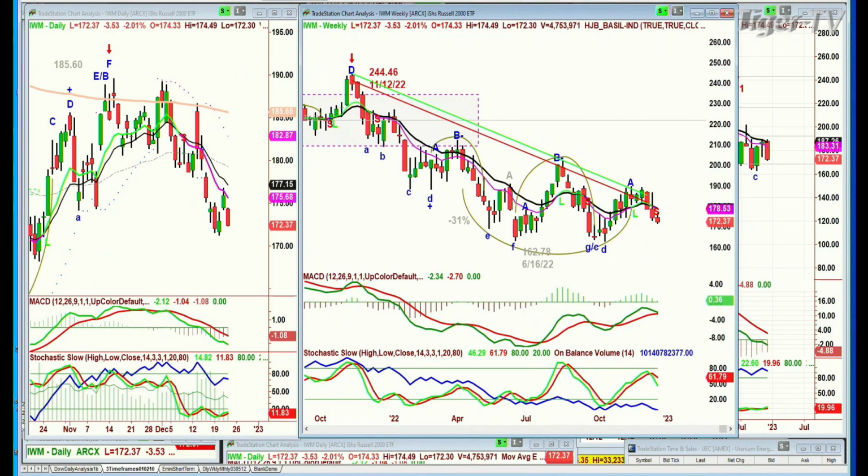But I have to wait for Friday because it's a weekly close. Don't ever do anything in the middle of a bar while waiting for it. Wait for it to fully complete, and actually it's even better to maybe wait for another bar to confirm it. Now, I just want to go through this real quickly.